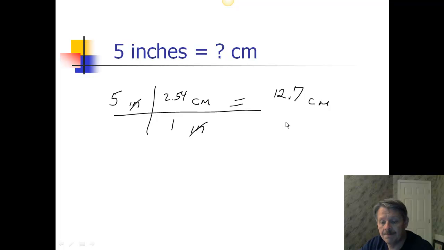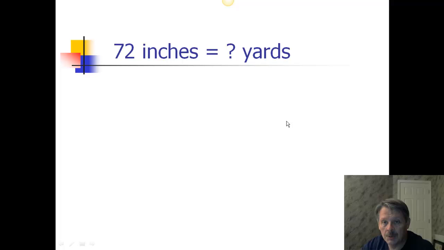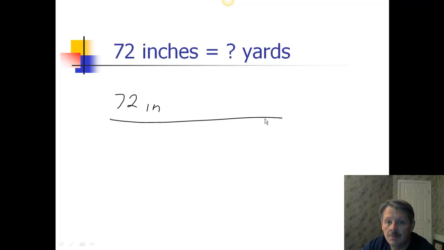Okay. Let's go on to my next one. 72 inches equals some number of yards. Pause the video. You try it. Right? We're trying to get rid of inches. And we're trying to go to yards. Can't get there. So, I'll bet you ran into a problem. Well, here's how you fix it.